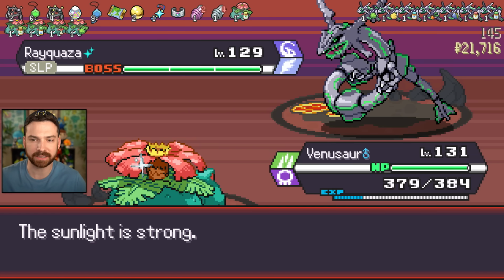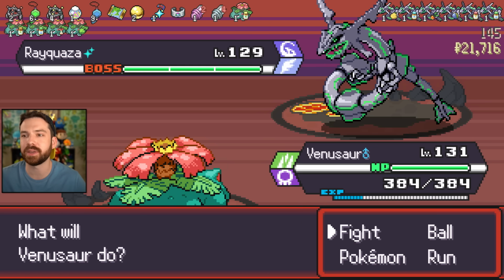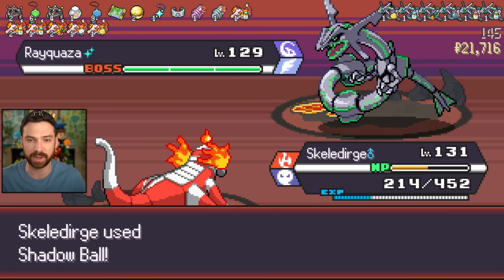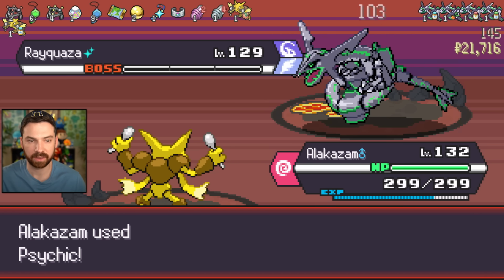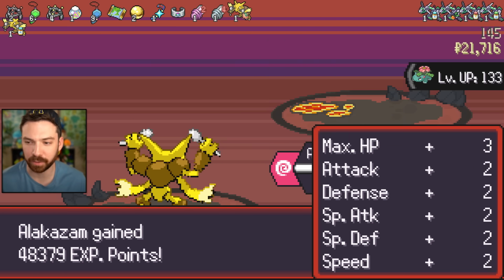Okay, all right, there you are. A 3 HP bar Boss Rayquaza that's an alternate rarer shiny. This thing is tough. I'm not gonna cover every detail of this battle because it took almost 10 minutes, even with permanent sun boosting Skeledirge's power, but I'll tell you how I beat the Rayquaza. Skeledirge took out 2 of Rayquaza's HP bars, and at the end, Alakazam finished it off. It was an intense, long battle, but I made it through.